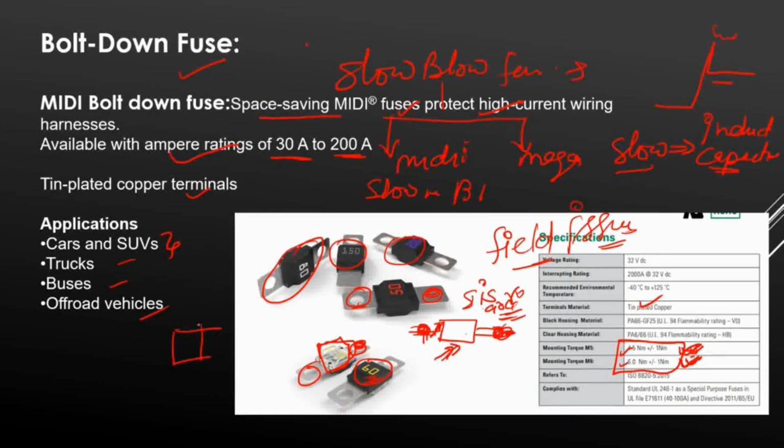So there are some situations where your fuse is blowing, but it is under the specified rating or load, and still it is blowing. There could be a mechanical reason: you are not giving the proper torque on the bolts, so they are loose, and due to the looseness there is vibration, and due to that vibration it creates arcs, and if arcs are created, then your fuse will be blown.